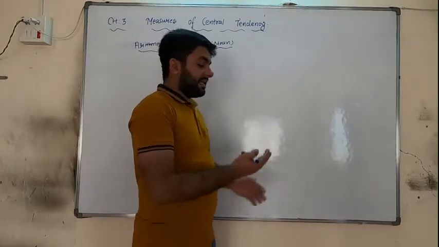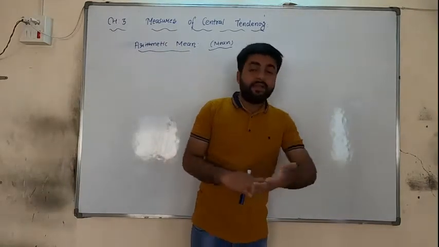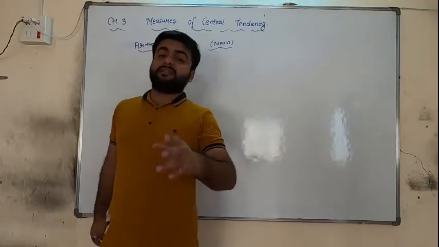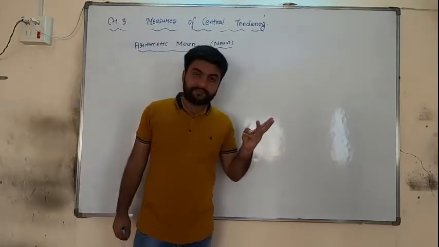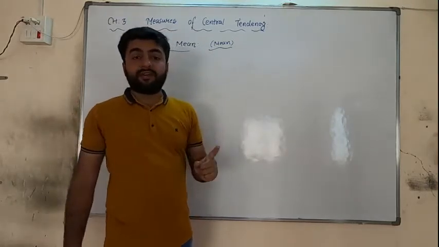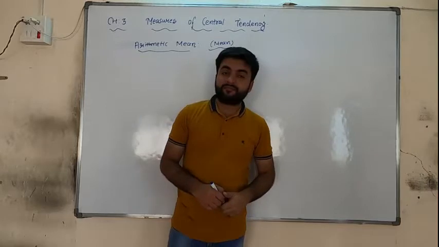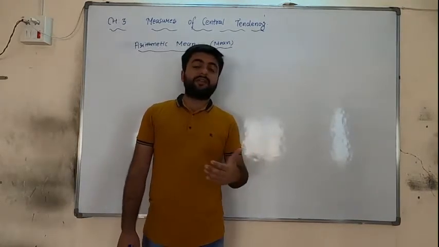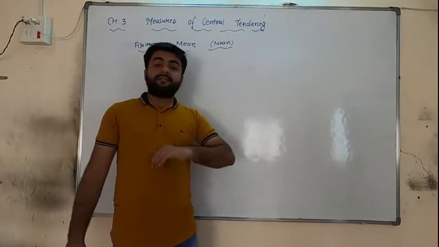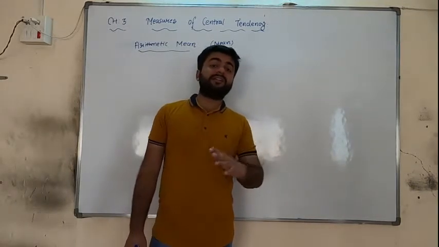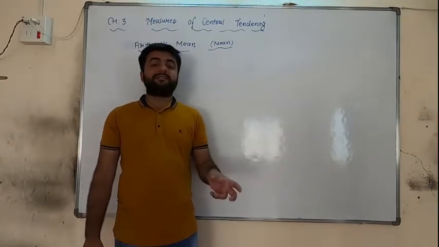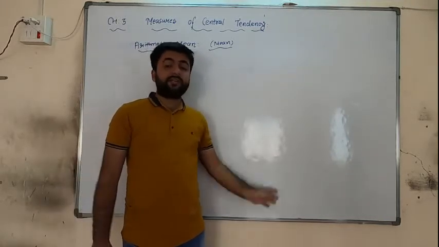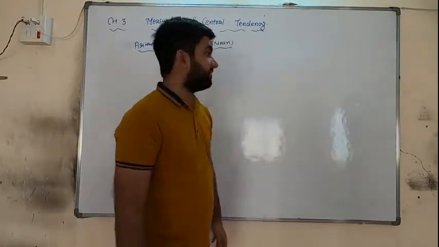Now friends, again I need to repeat one thing: normally, data in statistics is of three types. First is raw data, where only observations are given. Second is discrete data, where the values of x and the frequency are given. And third is the class, meaning continuous distribution, where the classes and the frequency are given. Now we need to learn the formulas for all of those.